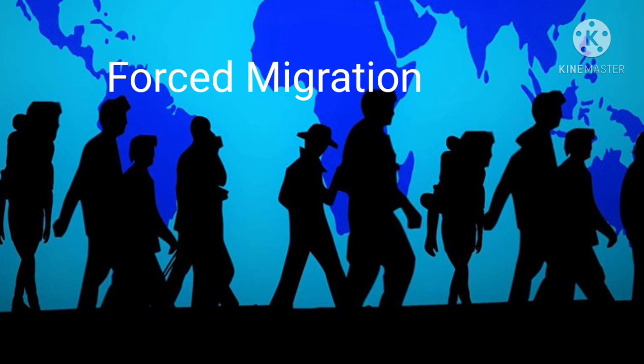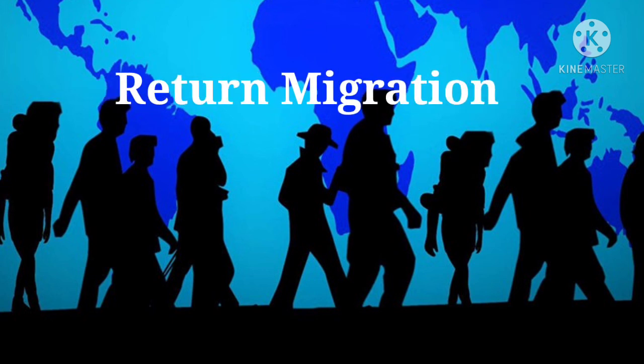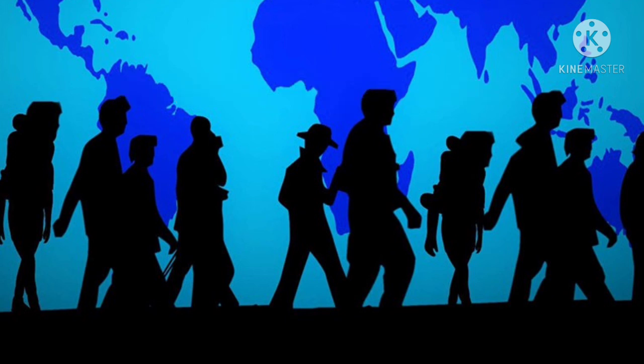And lastly, we have return migration. In this type of migration, migrants voluntarily return to their original place after they outlive the reason for which they left, meaning once their work is completed, they return back. Like many young people who move into the city to work return home when they retire to spend the rest of their lives in the quiet of their towns and with old friends.